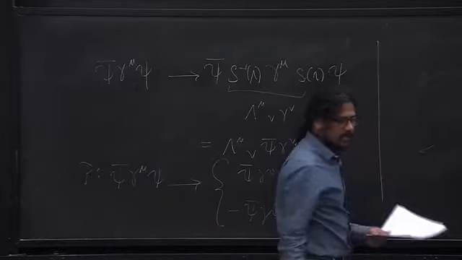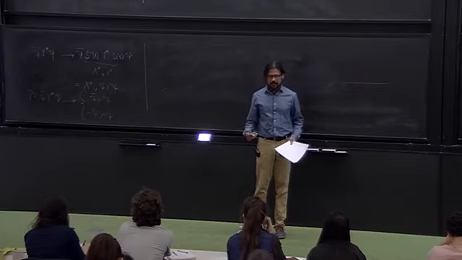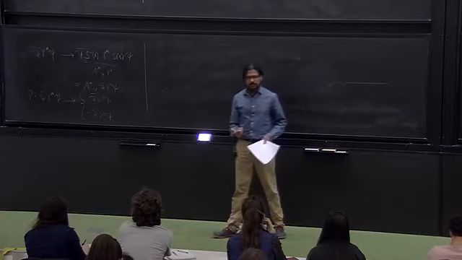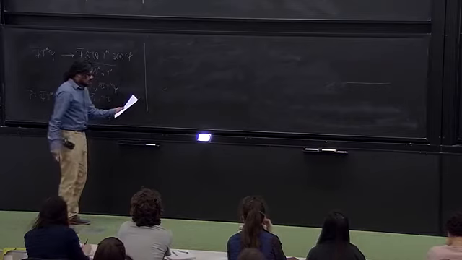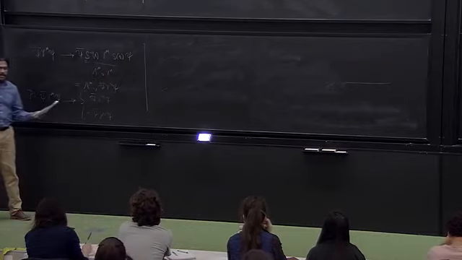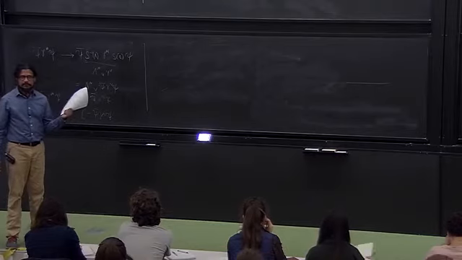In physics, there are these other vectors known as axial vectors or pseudo-vectors. Can someone give me an example, a very familiar example of an axial vector? Angular momentum. Because angular momentum is r cross p, both r and p pick up minus signs when you reflect them. But therefore, the angular momentum itself doesn't change under parity. So can anyone guess how can we construct a pseudo-vector or an axial vector?